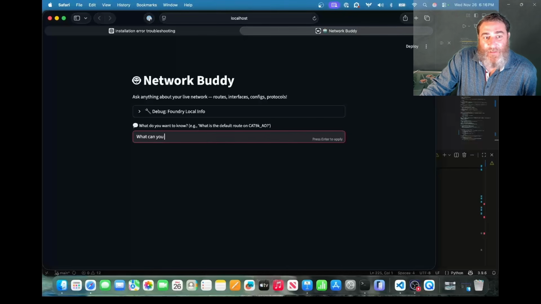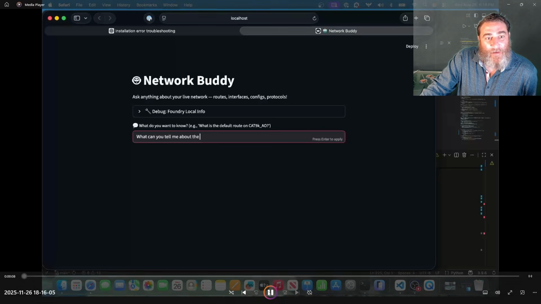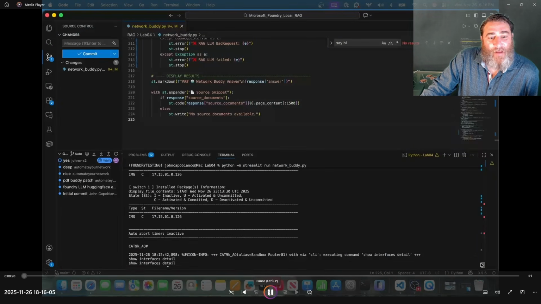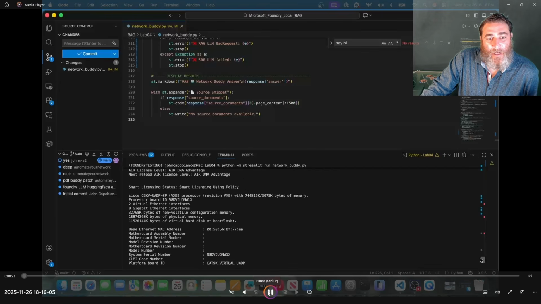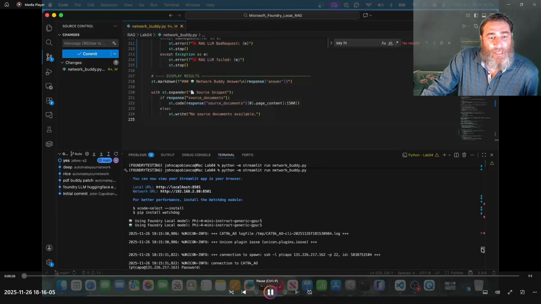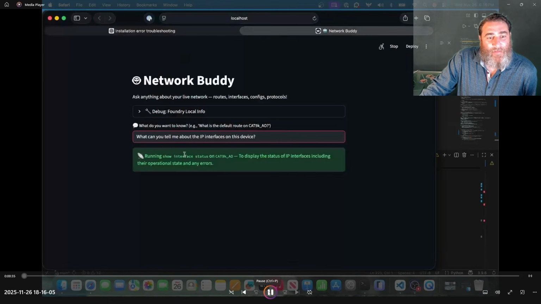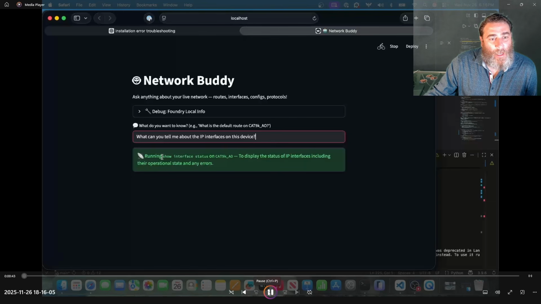So here's the same thing. It took me a couple seconds to get this going over on my Mac, literally. And now I'm running that same Network Buddy. So what can you tell me about the IP interfaces? And you're going to see I'm running the 5.4 mini there. I'm just scrolling up to show you. It's going to run the show interfaces command, interface status command. And now it did that inference. It came up with that command on its own, locally, privately, as this mini small language model, about 4, I think I highlighted later in the video how big it is.